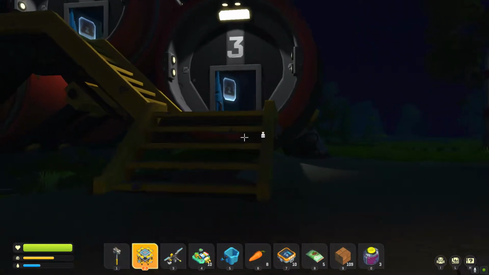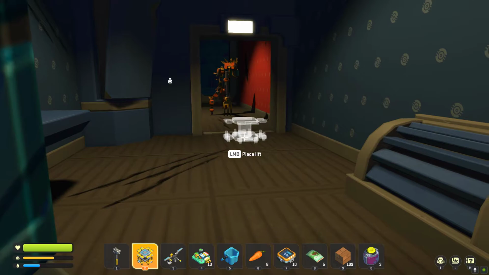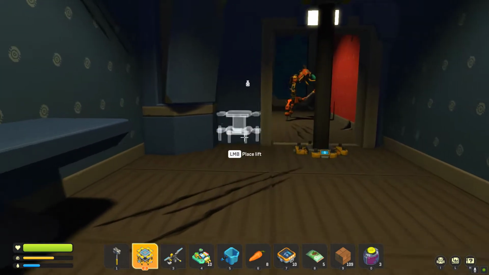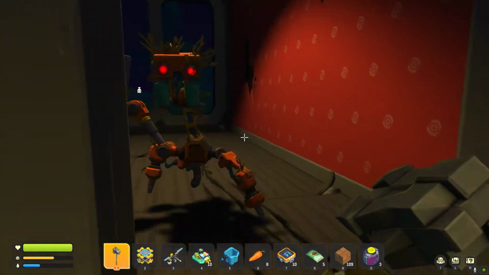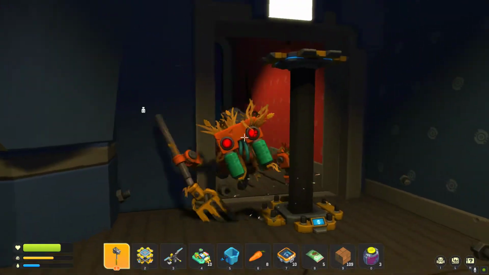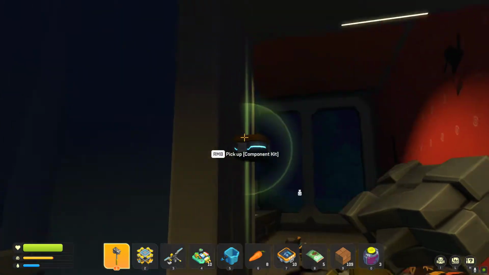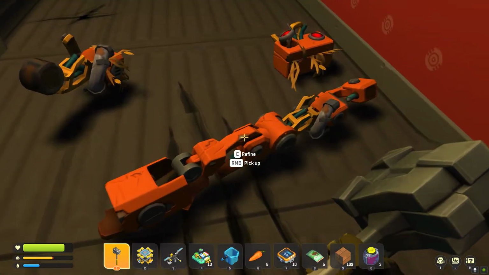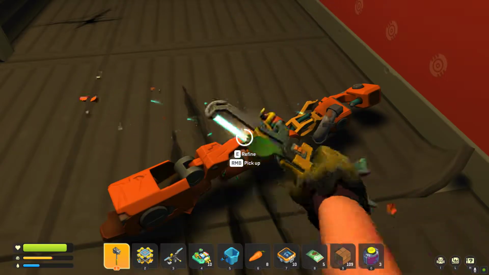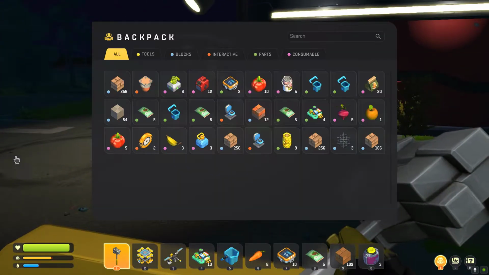And I got a plan to just mess with this hay bot. There you go. Hey! He can't pass. Ow! But he can still hit me. Component kit. Awesome. Boom. Okay, that amount of scrap metal should be enough.